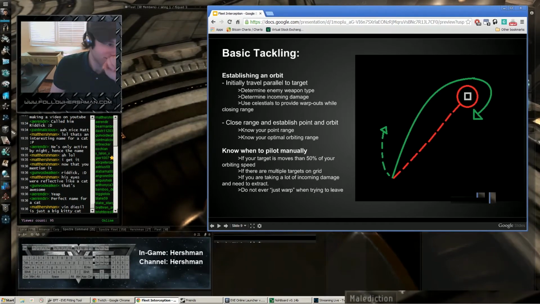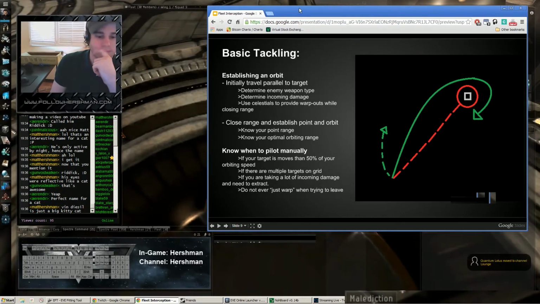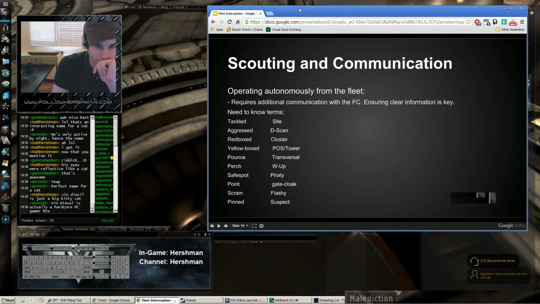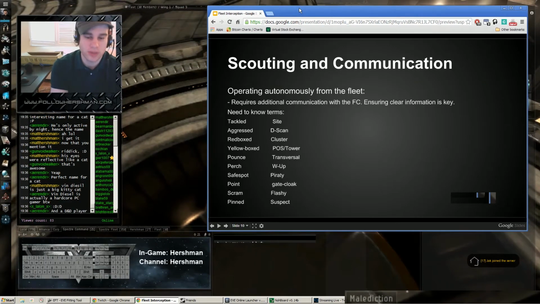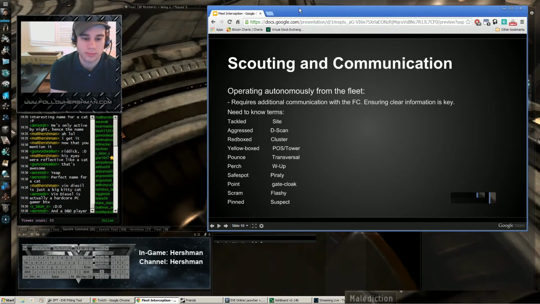Brilliant, let's move on. Scouting and communication. This is the most vital part, besides actually being able to fly an interceptor and then not dying. If you're scouting, whether for a fleet, interceptors, or any scout role, you need to be very, very clear in your communication.